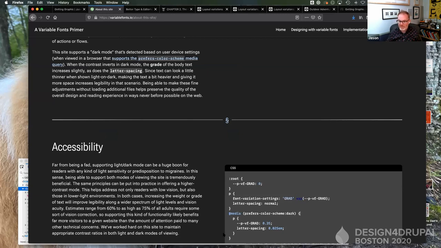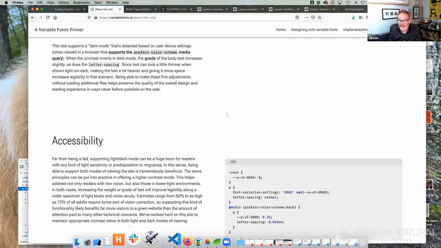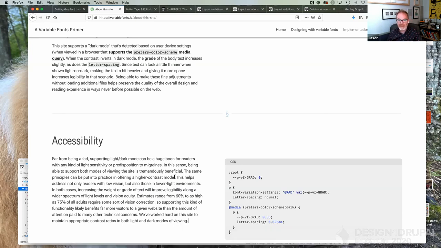But all of that is relatively easy to build into your CSS, especially when you're working with this modern trifecta of variable fonts, CSS custom properties, and calculations. It's a great way to support all of these things together and only have a small chunk of variables to reassign when you want to support that inverted color mode. So those are some fun things to play with on this site. The whole repo is available on GitHub, so you can get the whole site and take a look at that. Most of the things I'm showing you are available in that same way.